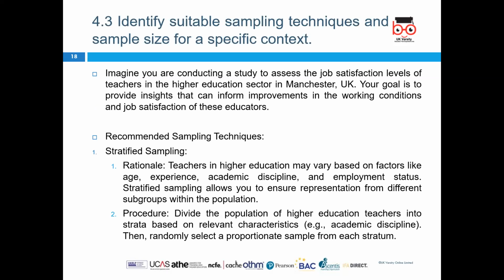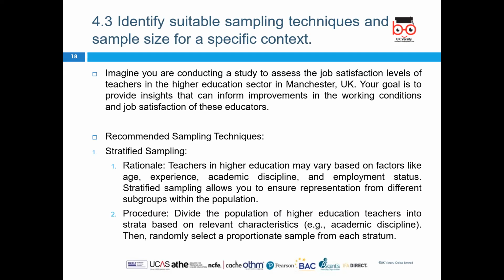So the next one is to identify suitable sampling techniques and sample size for a specific context. Here we consider an example. So let's look at the case. Imagine you're conducting a study to assess the job satisfaction levels of teachers in the higher education sector in Manchester, UK. So this is your case study scenario. Your goal is to provide insights that can inform improvements in the working conditions and job satisfaction of these educators.